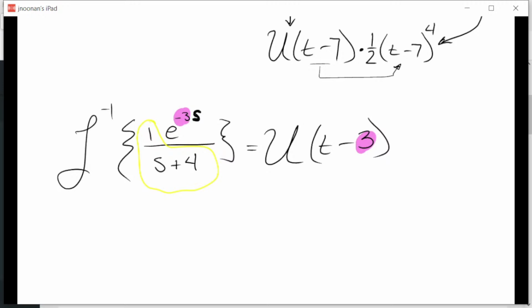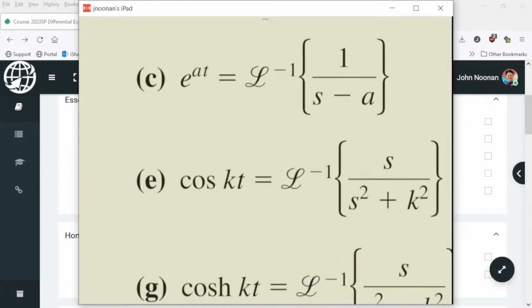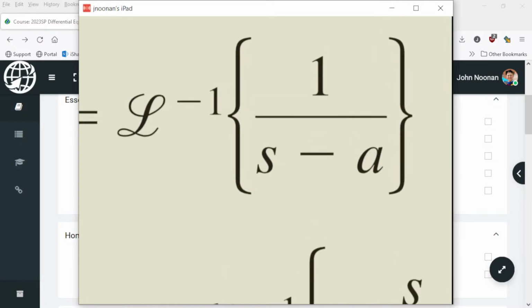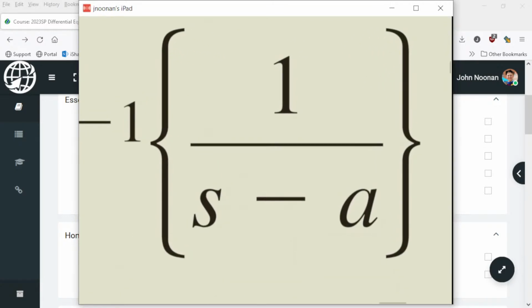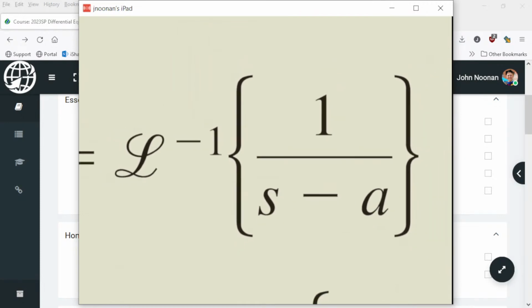Some of you have this memorized, I'll bet. Let's see if you do. If not, I can switch. Clayton, what do you think? Do you know what the inverse Laplace transform of 1 over s plus 4 is? Something with sine. Technically, it would include sine, I suppose. Here, let me show you the table again, though. Yeah, so the inverse Laplace of 1 over s plus 4. Wait, did I zoom in too far? Yeah, I did.